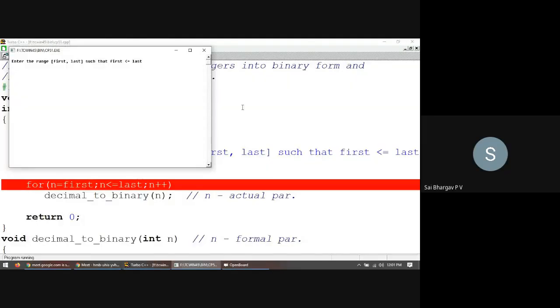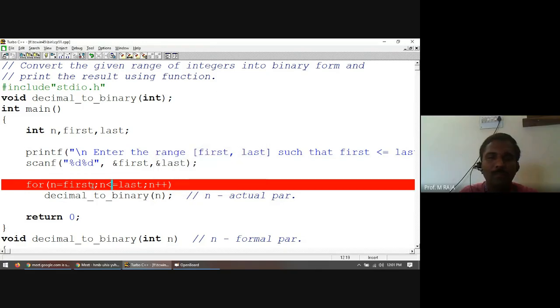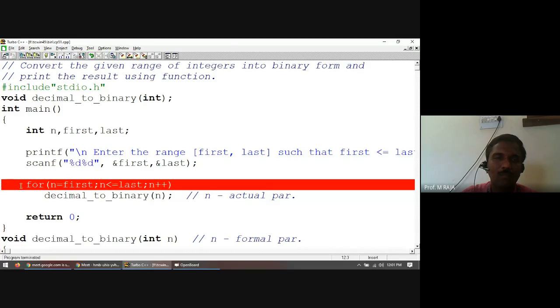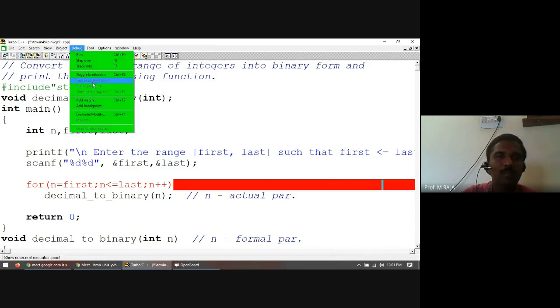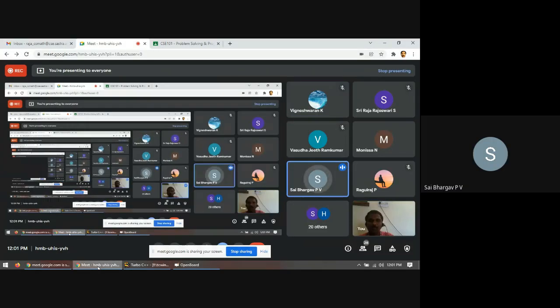Sir, what did you change in that printf statement?